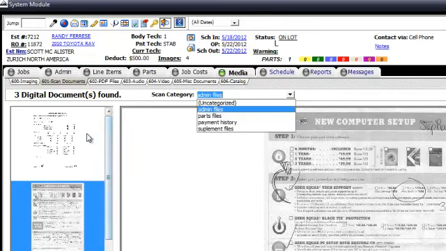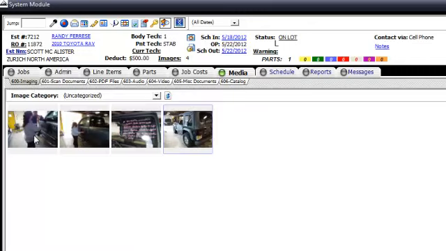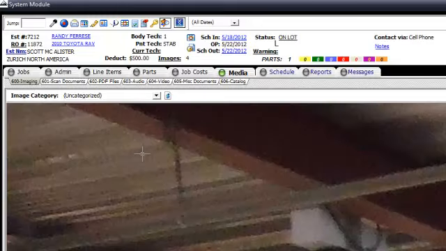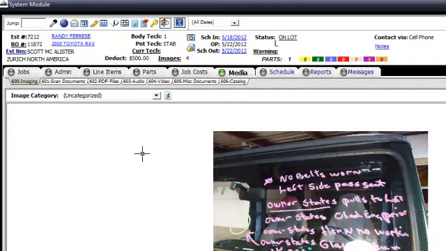So right now, we're really looking at the pre-repair checklist, and here it is, and we went over that with the customer. But what's really unique is that if we've taken photographs of the drop-off appointment, there's an opportunity here to have all of the photographs from that drop-off appointment, especially if you're mapping the vehicle or leaving any notes on the vehicle. So all you would do is your customer service representative or your estimator would go down to add, and they would go ahead and add the images.